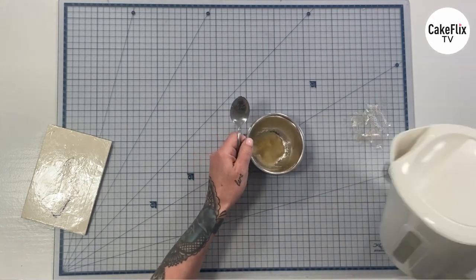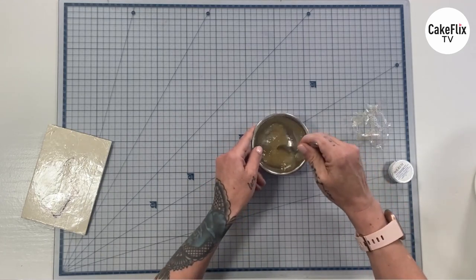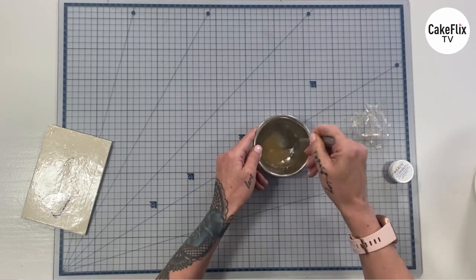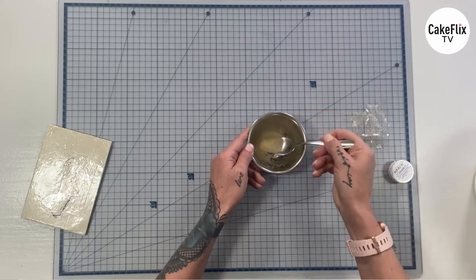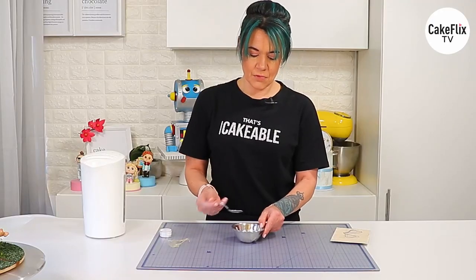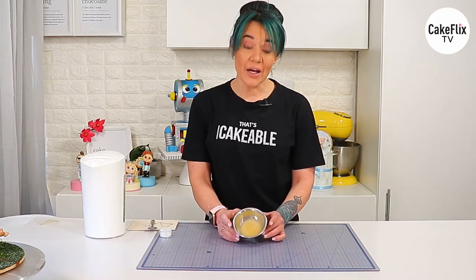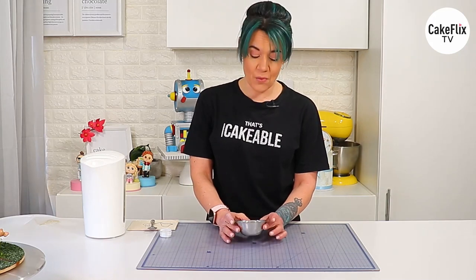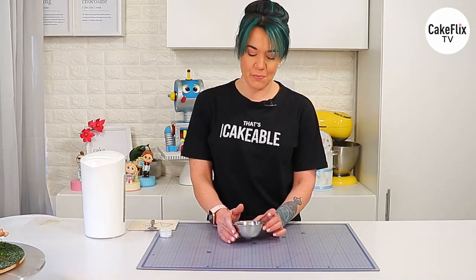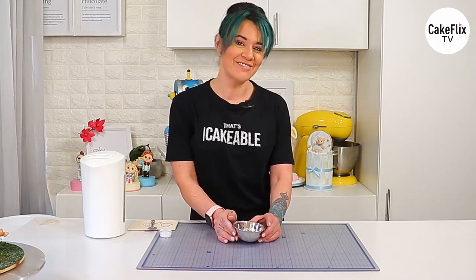I may add just a tad more water. There we go, that looks better. Now that's sort of the consistency you want. So that needs to be set aside to bloom. Right, so once that's had some time to bloom, we now have to pop it in the microwave. I just chuck it in for a 30-second burst. We don't want it to boil, but we do want it to melt, so I'll get onto that now.